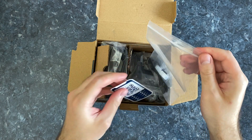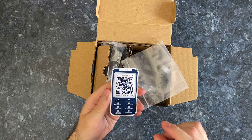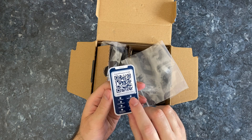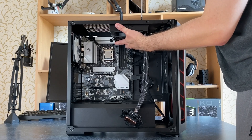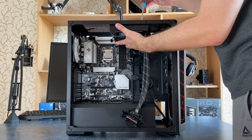The installation is easy. You will find a detailed step-by-step installation guide online by scanning the QR code using your smartphone camera or any other device, or just enter the URL manually. I decided to mount the radiator at the top — it is the best spot for it. Another good spot is at the back of the case; just replace your exhaust fan with it.